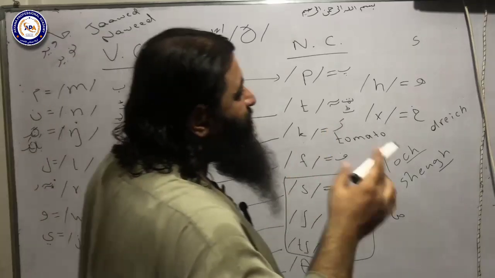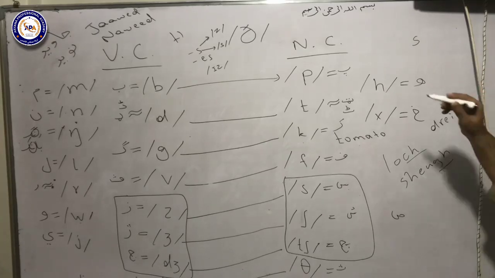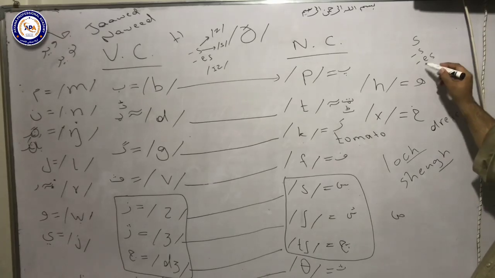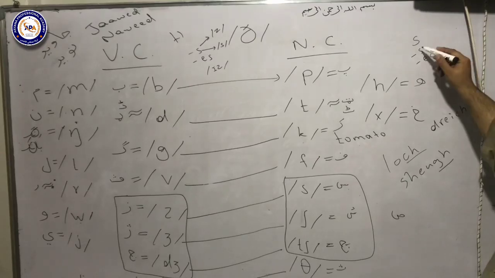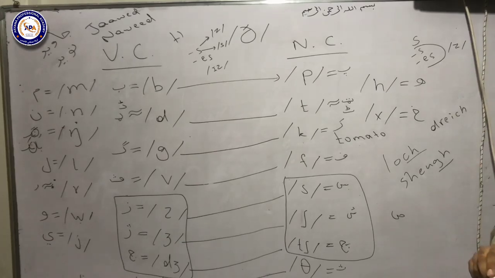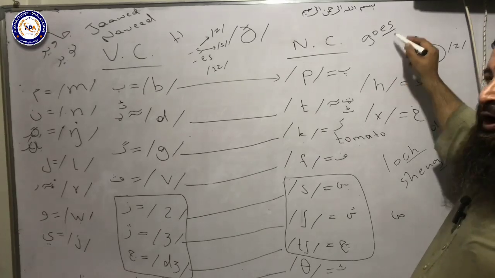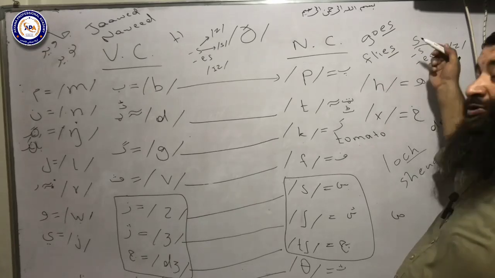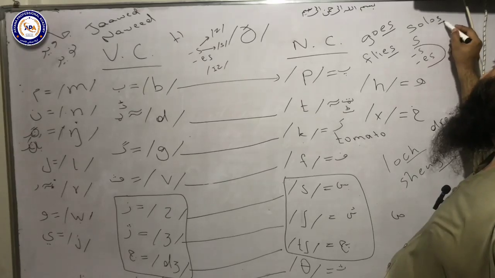And as for the vowel sounds, all of them are vocalized. So sometimes at the end of a vowel we add S and sometimes ES. If at the end of a word there is a vowel, sometimes we add S, sometimes ES. Both S and ES are pronounced Z with vowels. Like go, goes. Or for example, fly, flies. ES is also pronounced like Z. Or only S, like solo, solos.